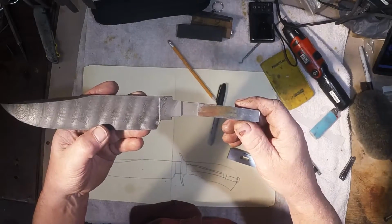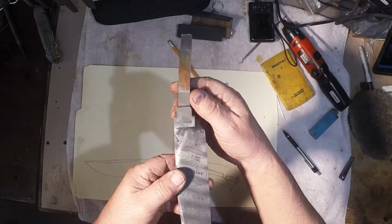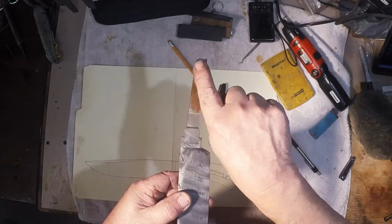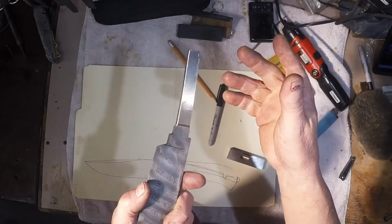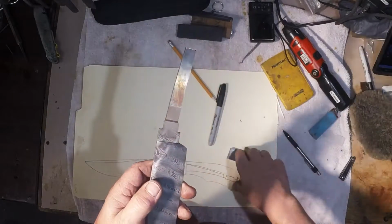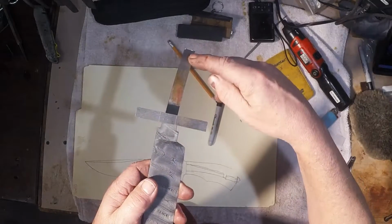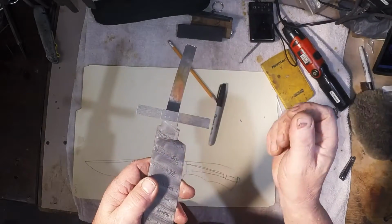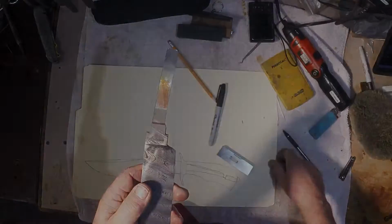So I'm going to lay this on my surface grinder this way, so that just my tang is on the magnet, and I'm going to reduce the thickness of the tang just 2 or 3 thousandths on each side, so that that guard will just slide right on up, and I don't have to fight it down here. All I've got to do is just tweak it to fit when I get up to the guard shoulders. Okay, I hope that makes sense.